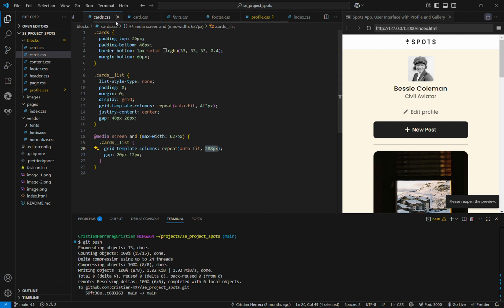And cards.css from lines 1 to 20 define the card structure and the margin size adapted based on the resolution.